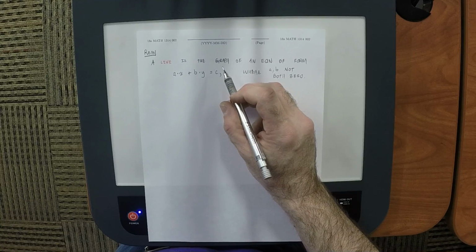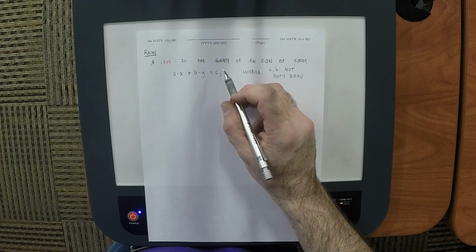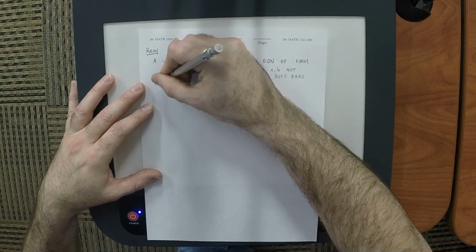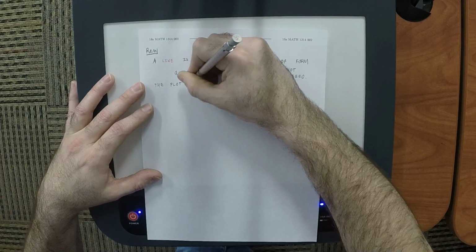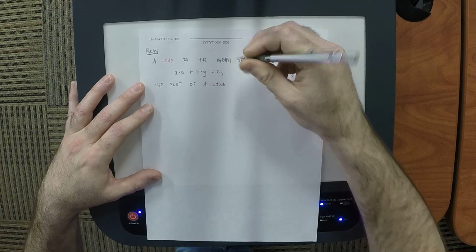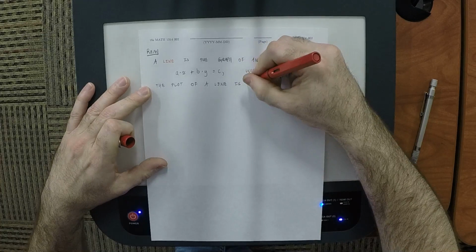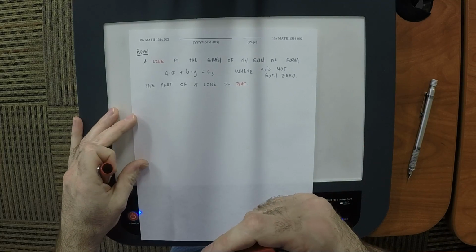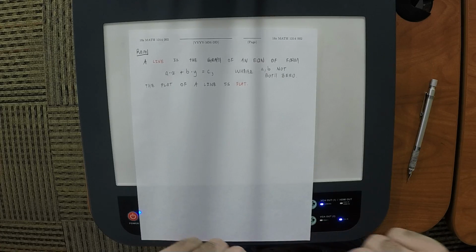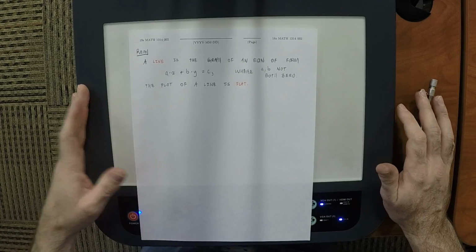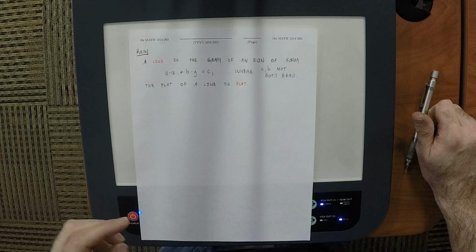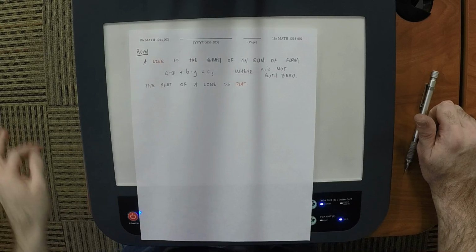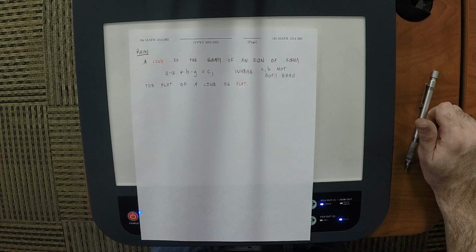Notably, we haven't said anything about the appearance of a line yet. What is the name for a picture of a graph? A plot. So the plot of a line is flat. You need to be careful when you hear a mathematician say flat, because mathematicians have a very specific meaning of the word flat that's not necessarily the same as out on the street. Out on the street, very often the words flat and horizontal are synonyms, but that's not the case in math. The usage in math and physics is that, for example, the floor is flat and the wall is flat.